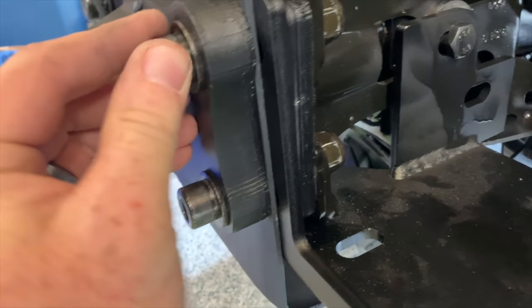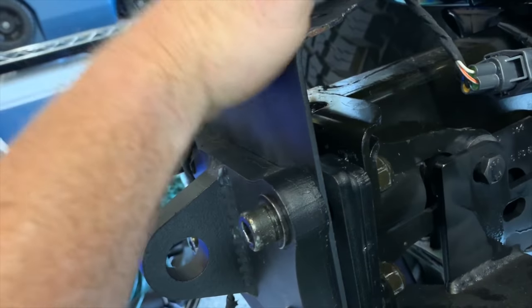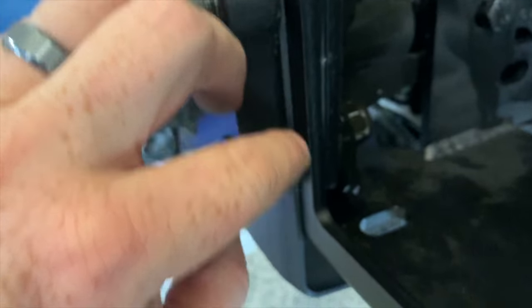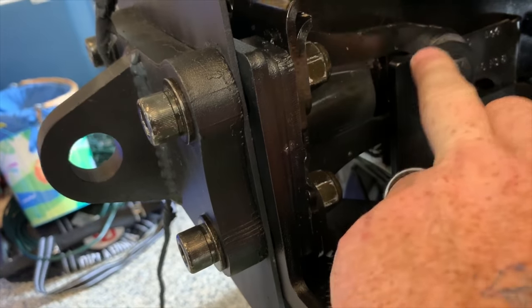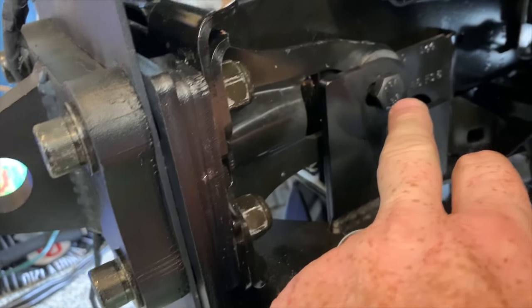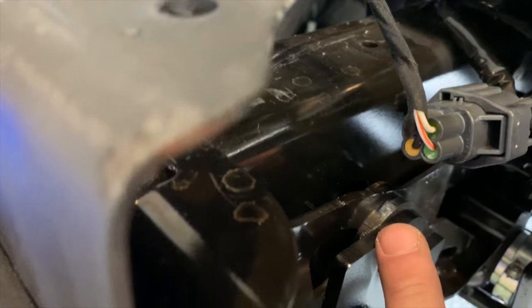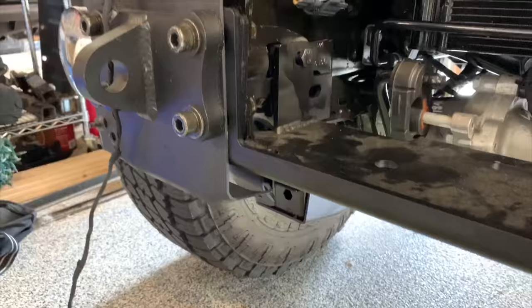So you can see we've got the shackle that I added, the B-ring shackle. We got the inners to the bumper. And we've got the steel plate, bolts, and everything for the actual winch plate right here. All of the frame supports that were in here stayed. Replaced the two bolts here with some steel backers, spacers there to make that line up right. And this thing is rock solid, so now it's time to get the winch on there and go back in with the bumper and see how it all lines up from there.